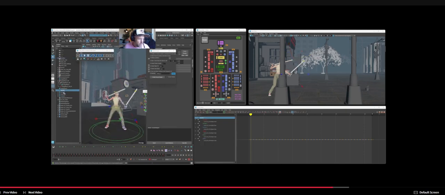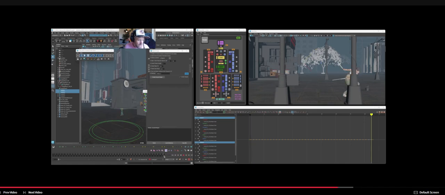And then after, what you want in here is to define the locators. So you select first the bottom, then the top, and you click in here. So it defines the two objects. In here, the start frame is at 1, and the end frame is at 85, so I'm going to put the end frame at 85. For the rest, I leave it as it is. And I'm going to name it swipe A, and it's going to create a shader, and I'm going to create the sword swipe.